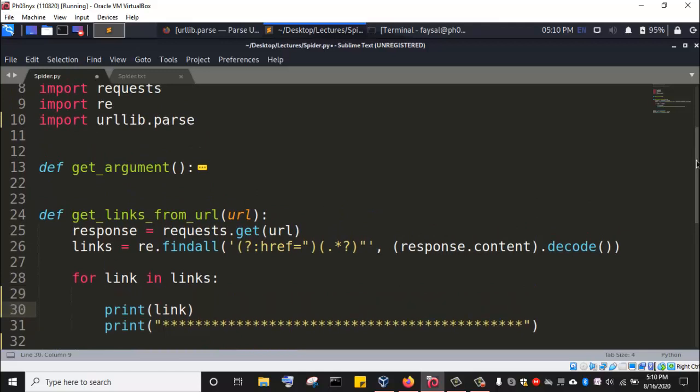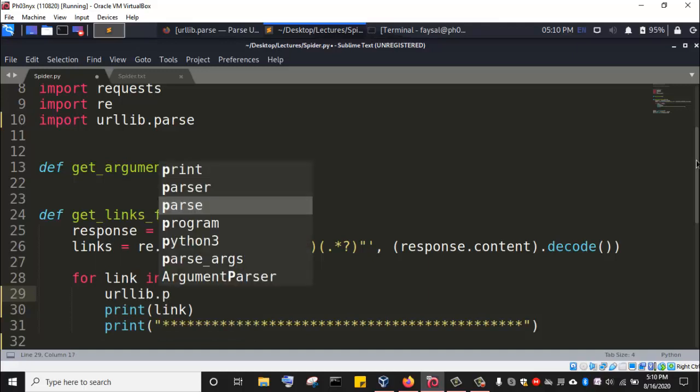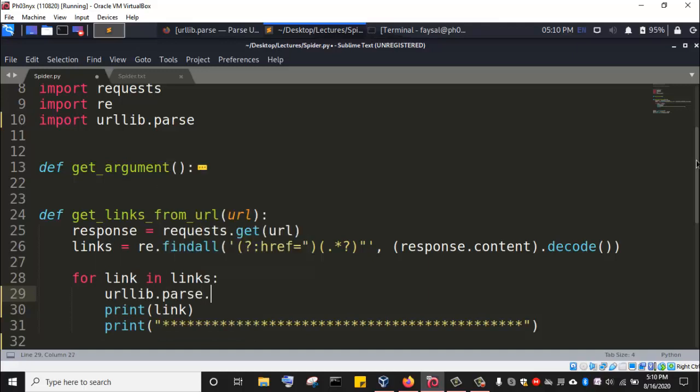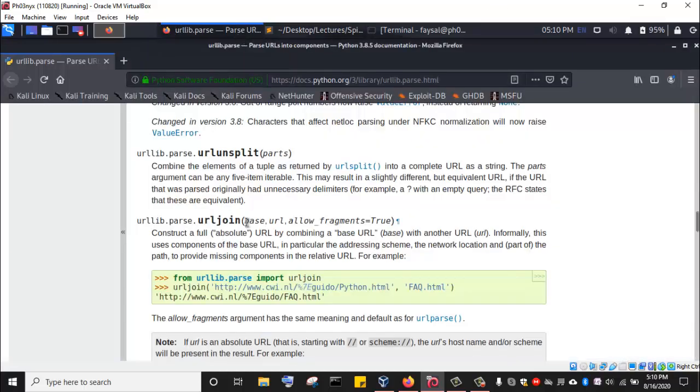So I'm going to use urllib.parse, and within it there is a function called urljoin, as you can see here.